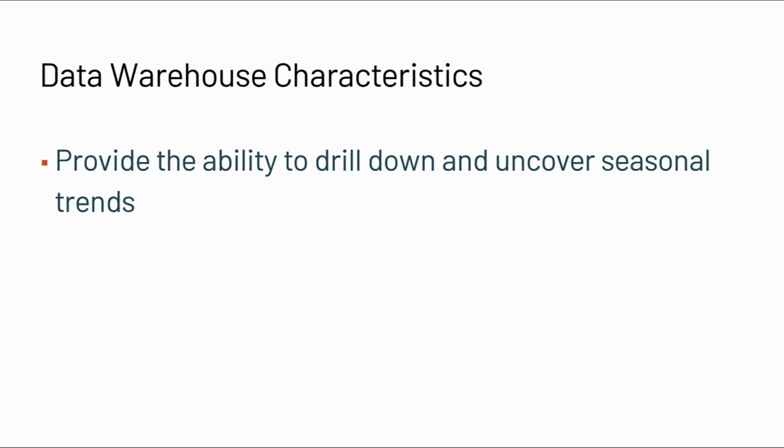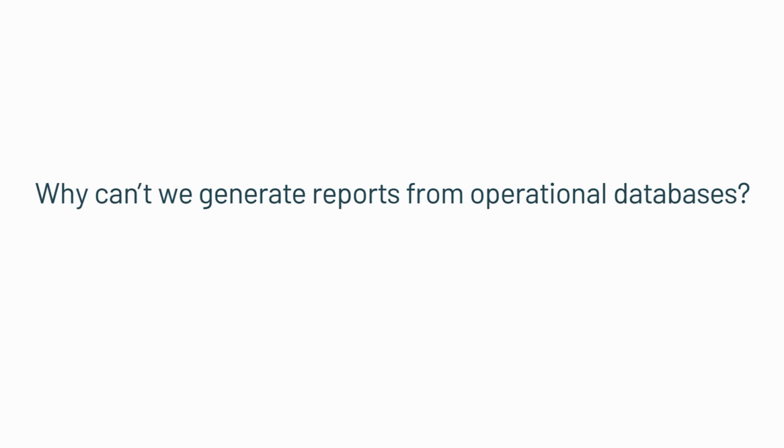So while glancing through a database or a spreadsheet can provide a quick glimpse into the behavior of a given account, for example, a data warehouse is going to give you the ability to drill down and look at seasonal trends in, for example, how a subset of products have performed with a specific customer in mind in various regions. But why can't we generate reports like that from operational databases? For example, how a product is performing with an enterprise customer in a specific region.